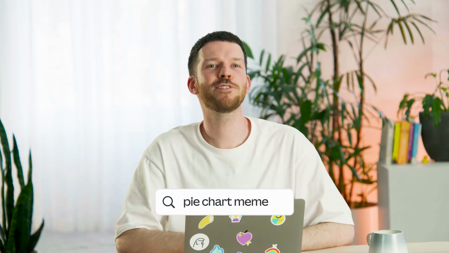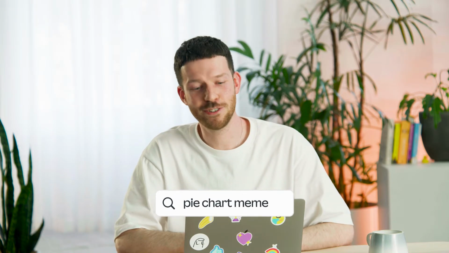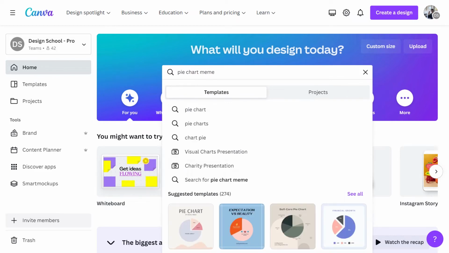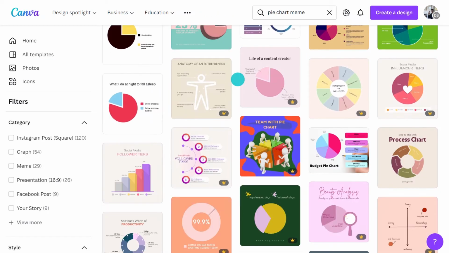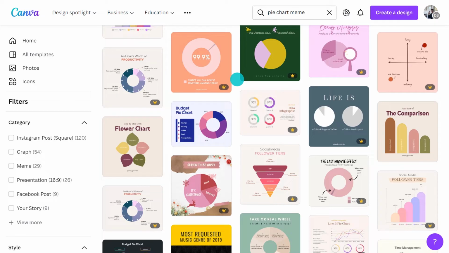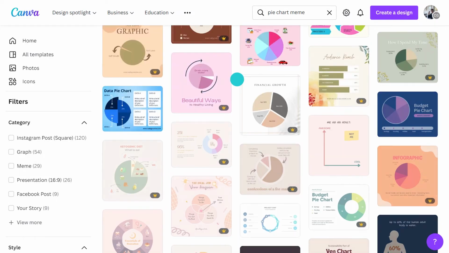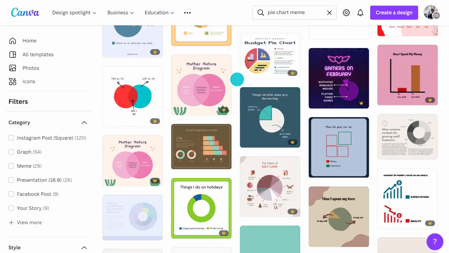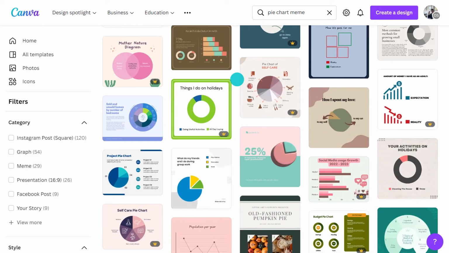Now I'll show you how to pull something together using only graphic elements. This time I'll type in pie chart meme to limit the search results, and folks, yum, they do look delicious. Yum, yum, yum. Once again, we've got a lot of options. There's chicken curry, apple, that other one too, all the pies. Considering Canva has a tool for adding pie charts like this one, I'm not all that surprised. I wish you could see my face right now. It's not surprised at all.